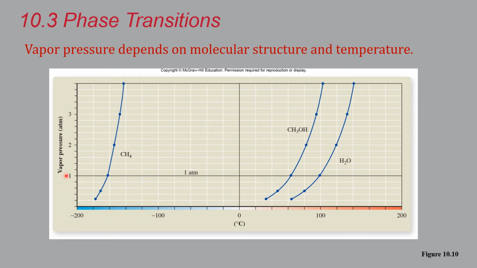So I want you to look at this graph, and you can look at it in a couple of ways. One of them is the temperature at which the vapor pressure of these various compounds will be at 1 atmosphere. How much energy does it take to get 1 atmosphere's worth of molecules into the gas phase? So think about that and then tell me which one of these you think has the weakest intermolecular forces and which has the strongest intermolecular forces.